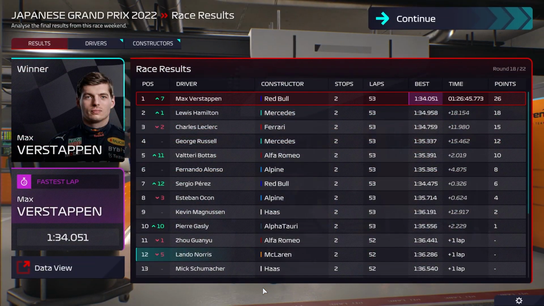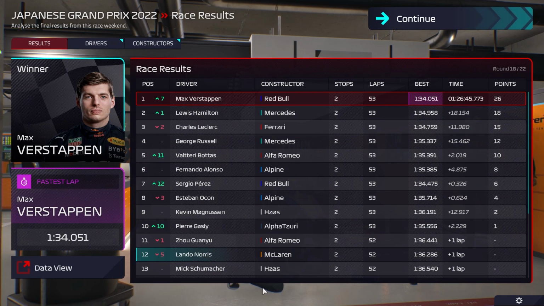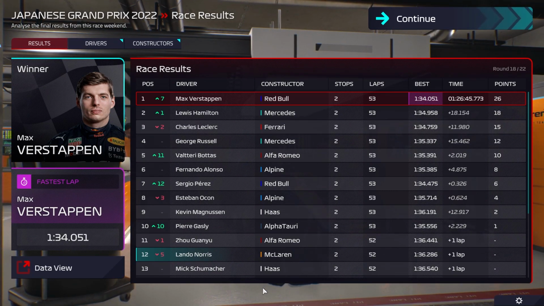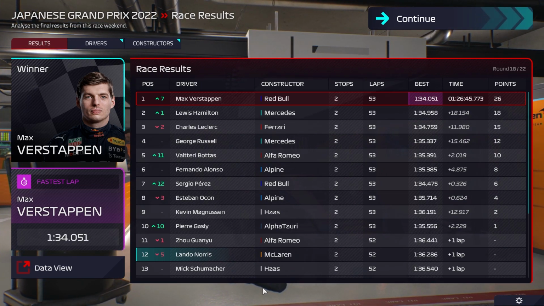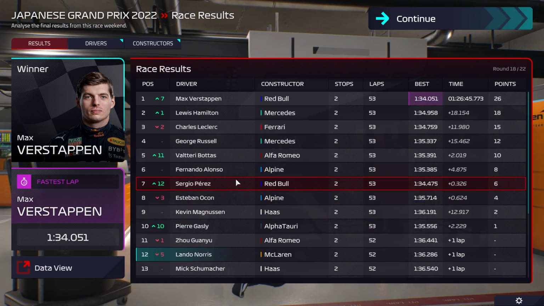Well, there we are then, the end of the Japanese Grand Prix. Max Verstappen keeps his championship hopes alive there with a dominant race victory. Hamilton P2 ahead of Charles Leclerc there. George Russell in P4. And Bottas went from 16th to 5th there. I didn't even notice that from the Alfa Romeo, but absolutely rapid this weekend.